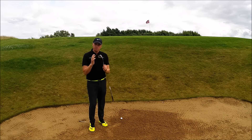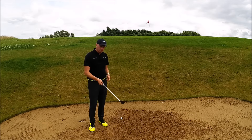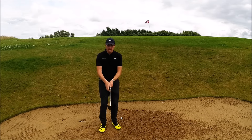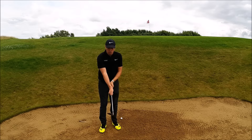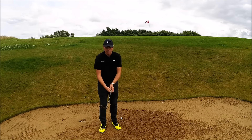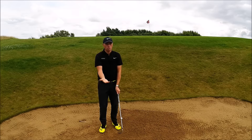The first thing for me comes down to choice of club. I've gone for my lob wedge — 60 degrees — and even with 60 degrees I don't think this has got enough loft to get the ball up. So from there I would turn the club face so that it's pointing more to the right, and then I would take my grip. That's going to promote a lot more loft on there.